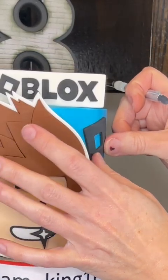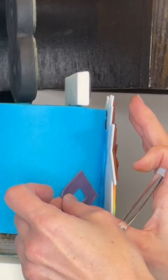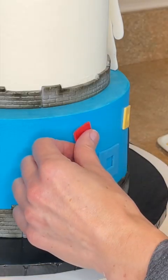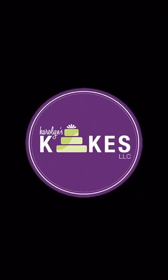And then these little square fondant pieces, I'm just getting a little bit of water behind each of them and I'm putting them around the top tier and the bottom tier. And here is the Roblox cake with fondant and edible image decorations. How adorable is that?